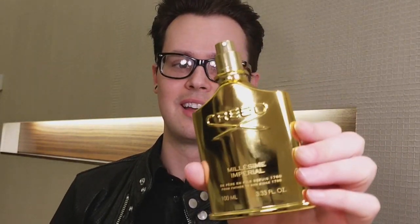Just wow. How does this fragrance smell? Liquid sunshine, a breeze on the Mediterranean Sea. How else would I describe this? Walking in the park on a beautiful summer day. It really makes me feel like I'm on the water. And it's interesting because there was another fragrance by Creed called Arofa, which is actually kind of similar, though I live for this one, and this one is by far my favorite of the two. Arofa was inspired by the Mediterranean, and I feel like even if this one, the direct inspiration, and I don't actually know what the Creed inspiration was, to me, it just reminds me of Mediterranean water. It's gorgeous, and it smells like the bottle looks. It smells fancy.